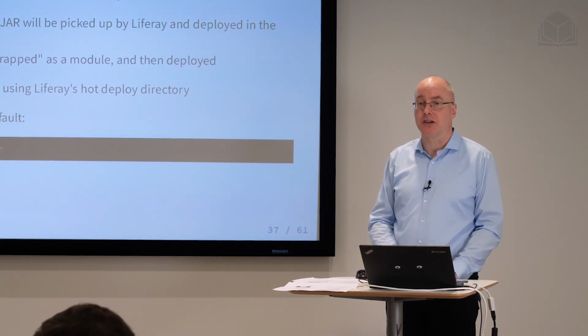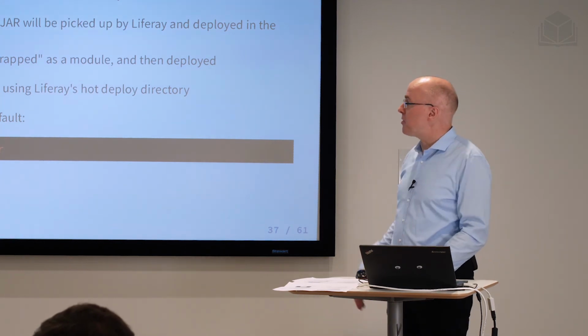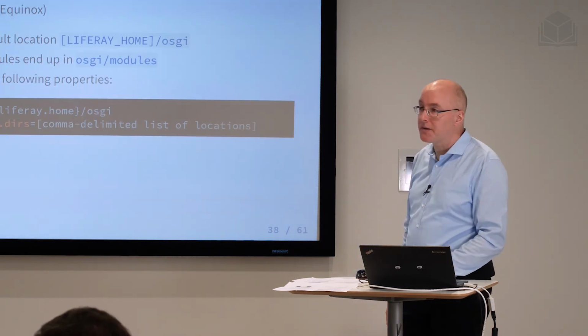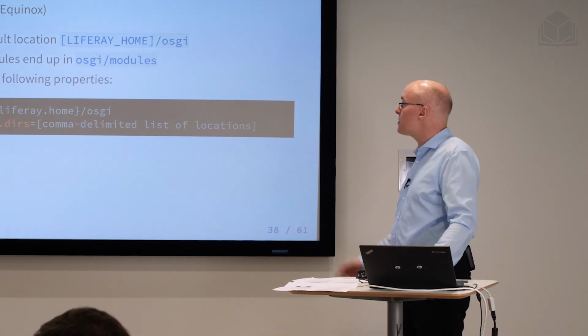After all, that's what OSGi is for. And hot deploy, by the way, in OSGi really works. The standard location for the OSGi container is also in Liferay Home. You might want to check if this needs to be an actual volume and persistent, or if you'd rather start clean whenever you start your container. That's your choice. You can deploy something there, or you can basically forbid to deploy something there. And again, you can change this location.